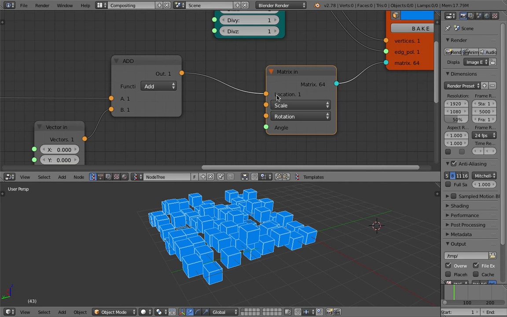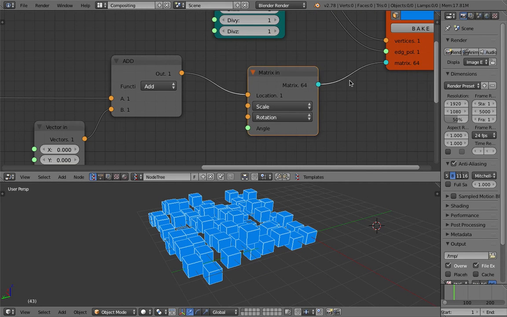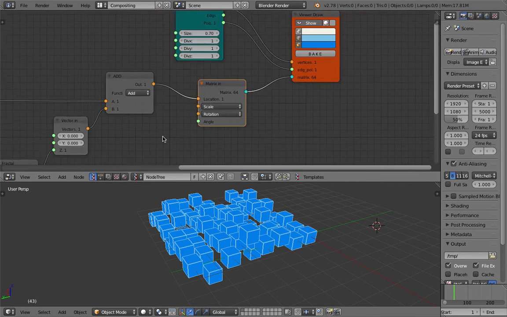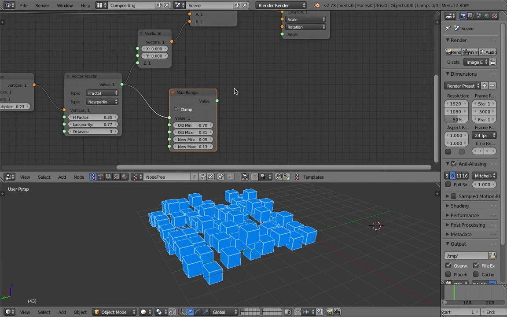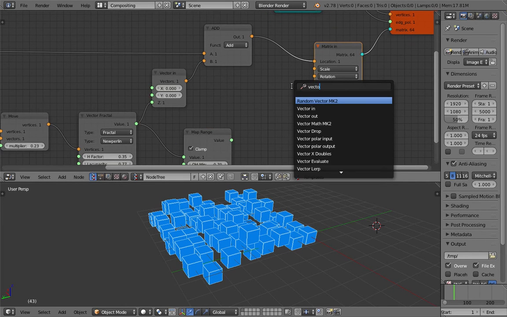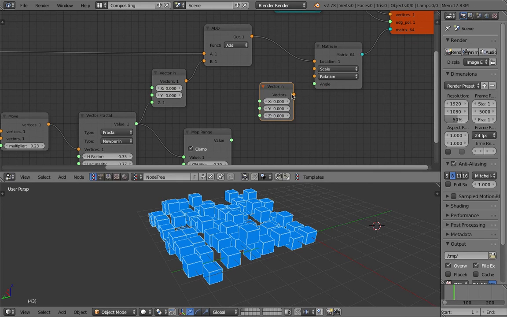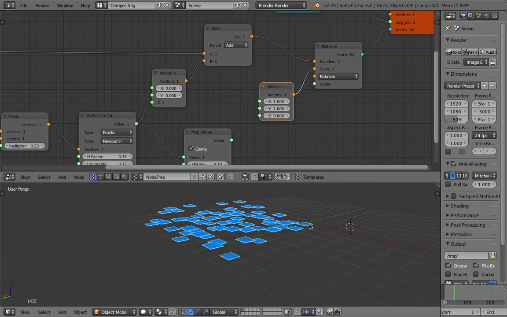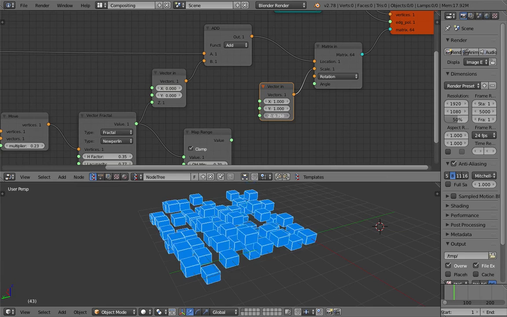Other than the locations, because this is the matrix transformation, you can also supply scale and rotations. Let's do the scale and plug that in. Okay, it's now 0, 0, 0, so you can't see anything. Let's make it 1 in X and Y, and the Z we can control.